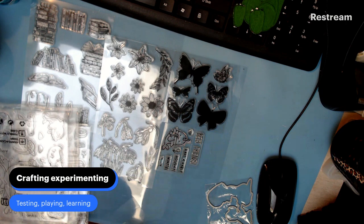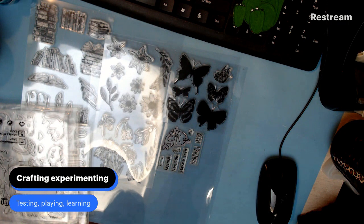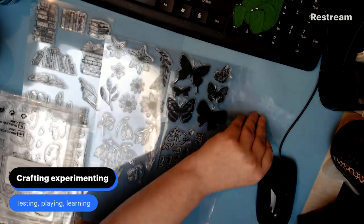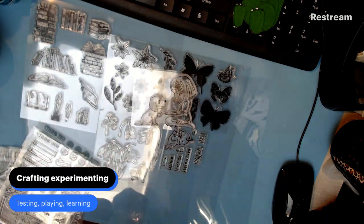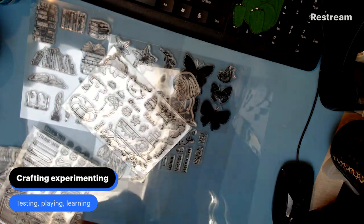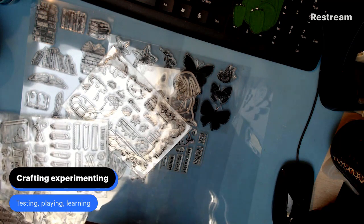Try to make some sort of an organization, putting the same things together. And removing excess packaging. You can be tossed, your clean sheet. This one belongs with this set as well, and it also has a matching cutting die.